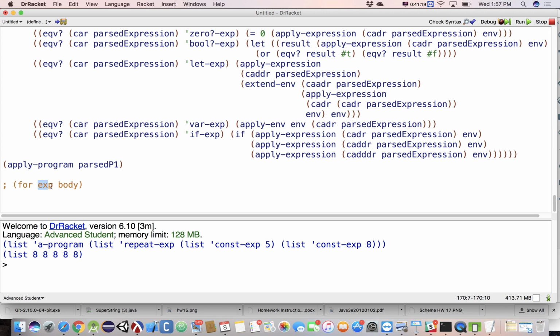Now, we're going to keep repeating this body as long as this expression is true. So, for example, I could do something like for, well, we probably would do it like this, for less than a 5. Maybe we'll just keep it easy. We'll just boil down to a.